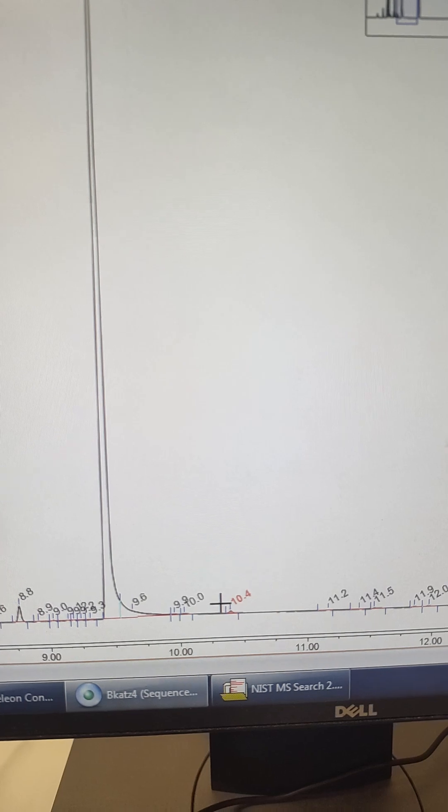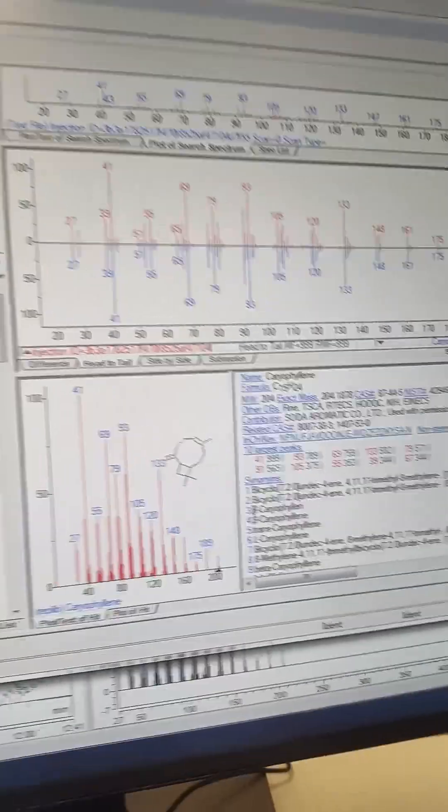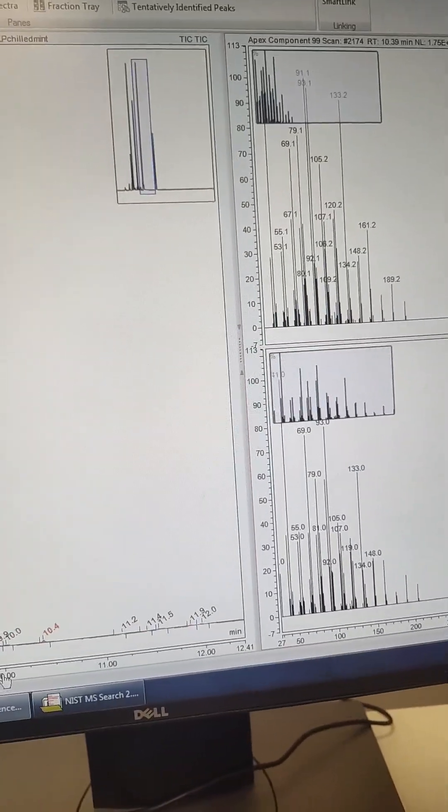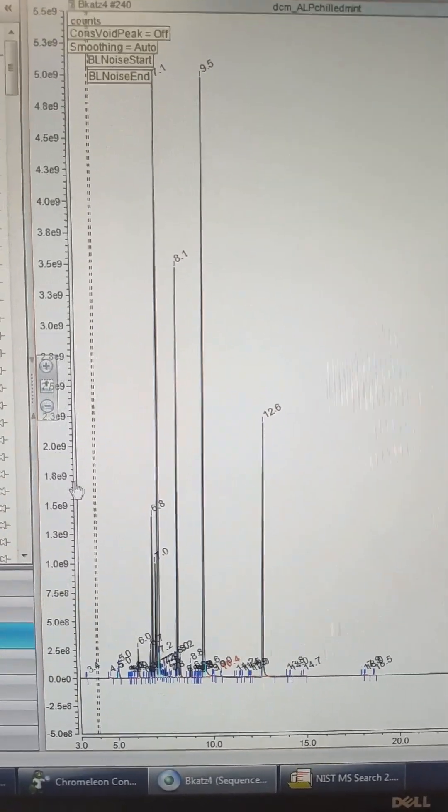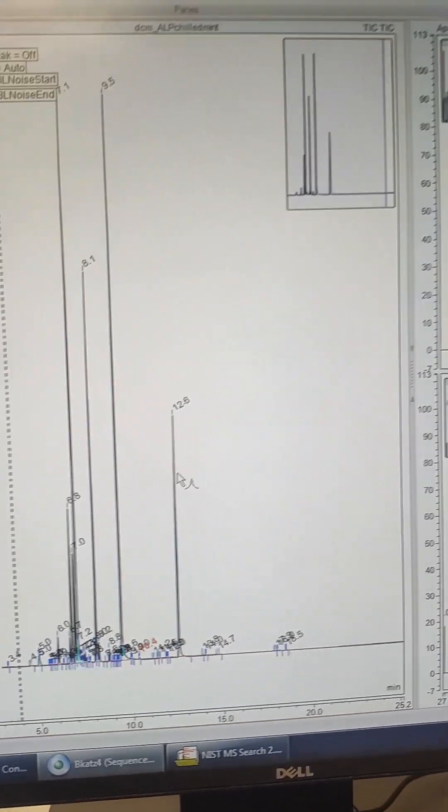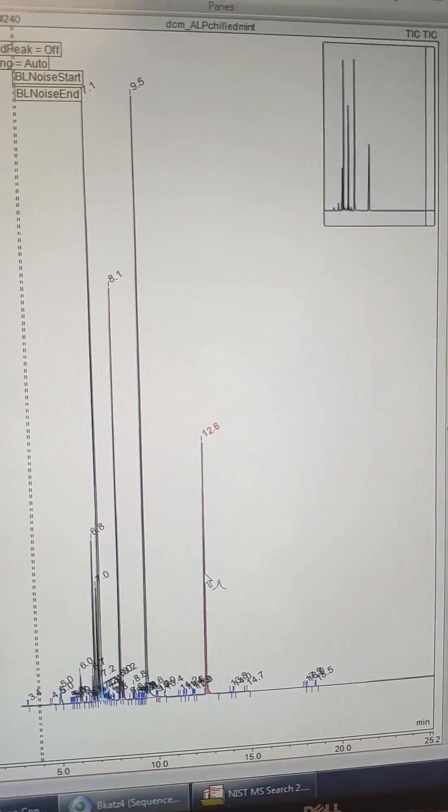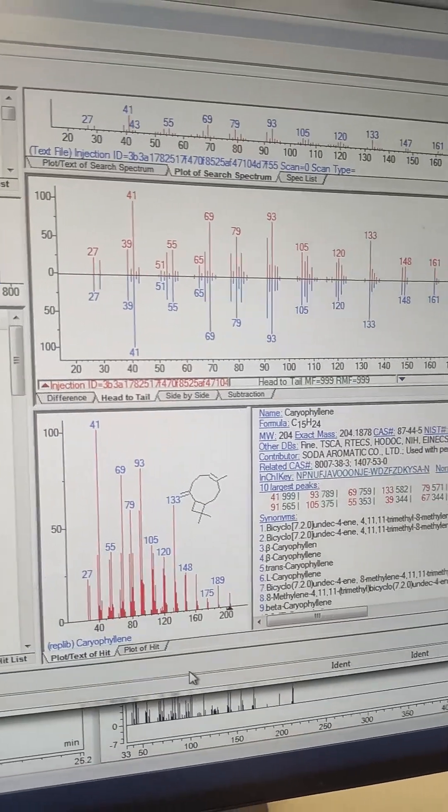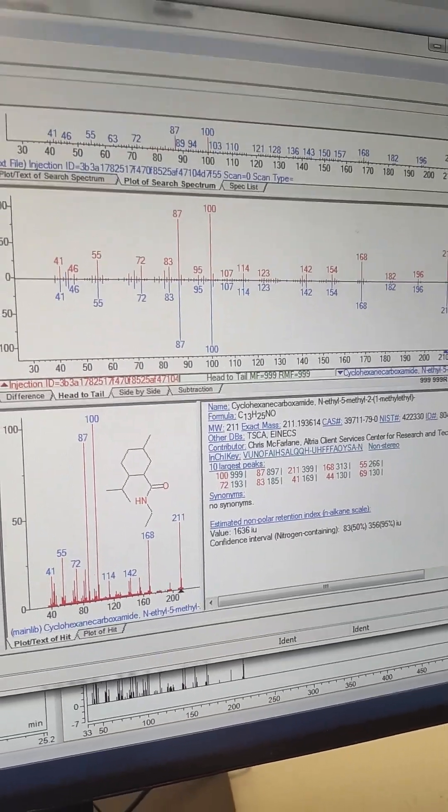Now this would be concerning if that was an impurity there at 10.4, but it's not, it's caryophyllene. That's a terpene, a flavor. You know, the thing I noticed, these things have a really strong smell and flavor and that is represented in the data. They're also really chilling which means lots of synthetic cooling agent. You can see it's almost like a 2-to-1 ratio with WS3 synthetic cooling agent. So you got plenty of synthetic cooling agent in there. You know I'm not a fan of synthetic cooling agents, but you know, the more you know.